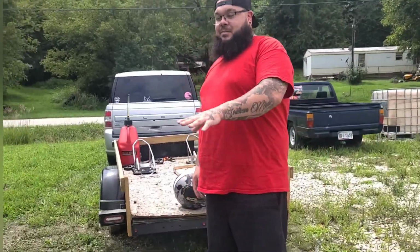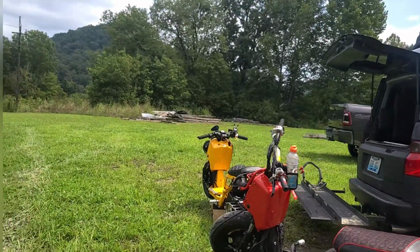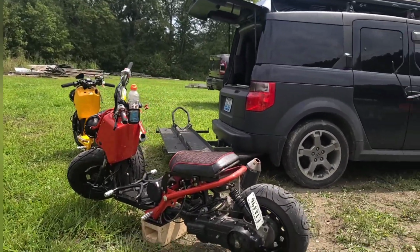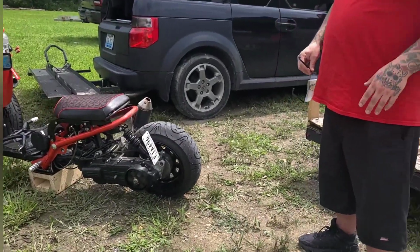For parts and to get them to look this way, it's expensive. It ain't cheap. Labor alone on them would be probably $5,000 easy. That's about 8 now for that. With both builds, it's about 8. With this build, we're about 5 into it. It's a lot different when you do it yourself.